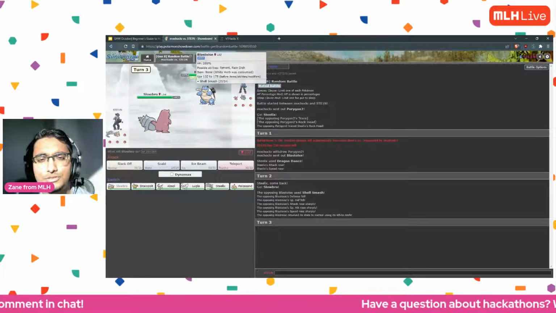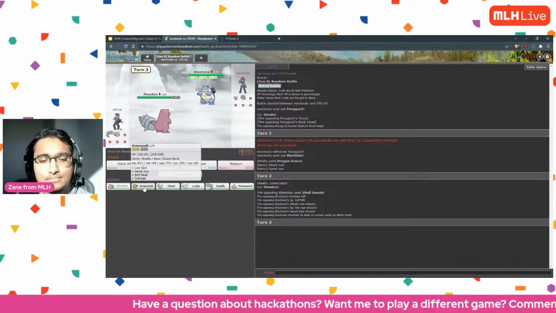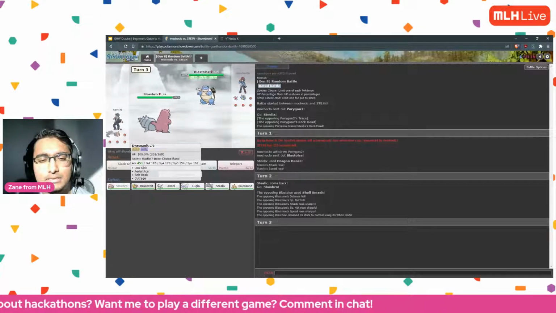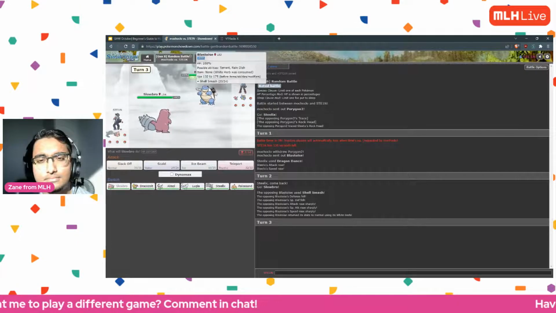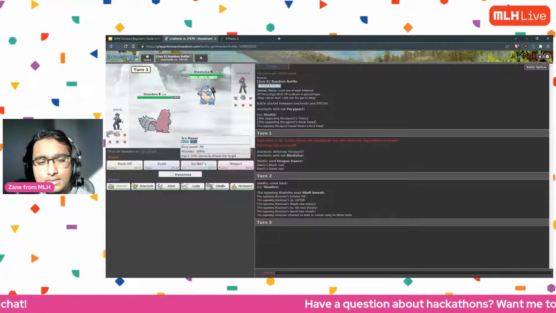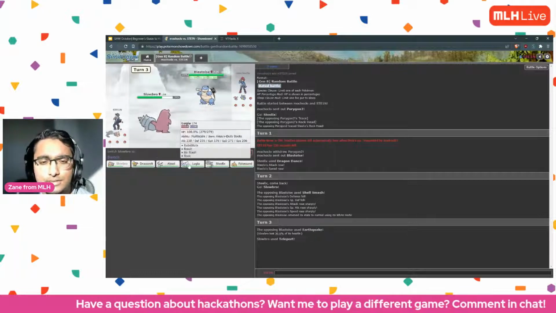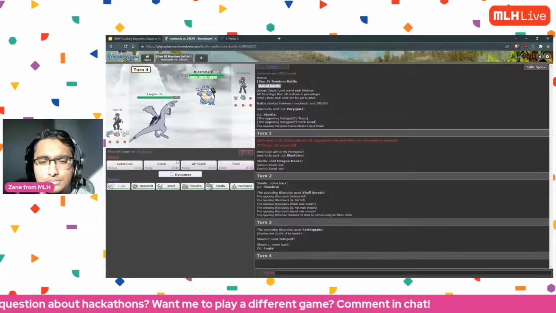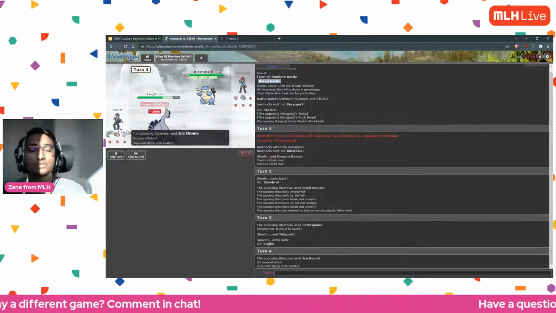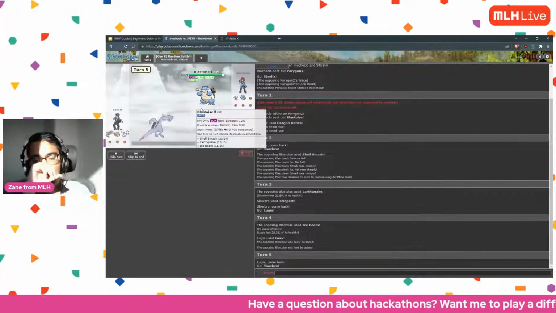Shell Smash. That two-times speed is problematic. Okay, so it is a physical, or it might just be mixed actually. I'll go Lugia. Toxic. I have Multiscale, which is good. Yep, take less from that initial hit. I can go to Slowbro here, just to get some chip with Toxic.